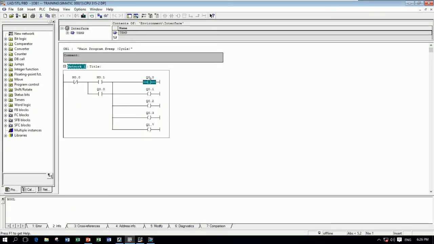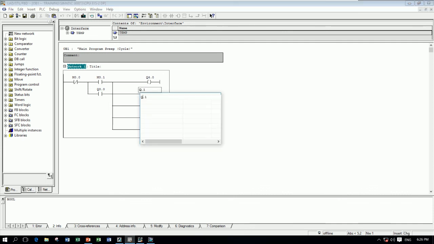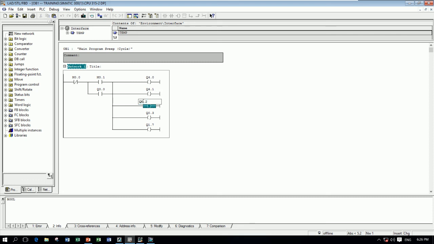So I will change this one to 4.0, 4.1, 4.2, yes, 4.3, and 4.7.